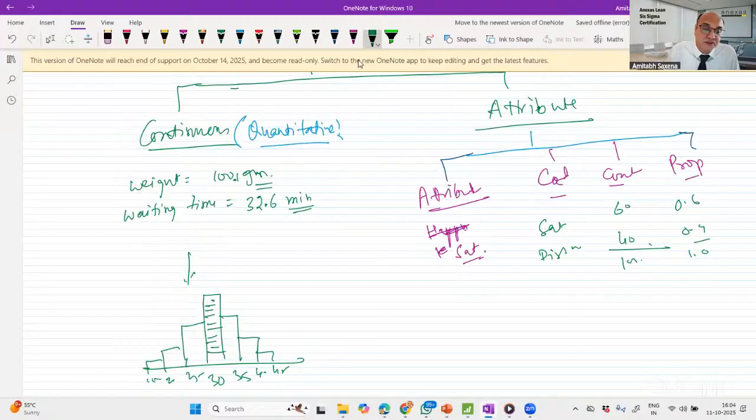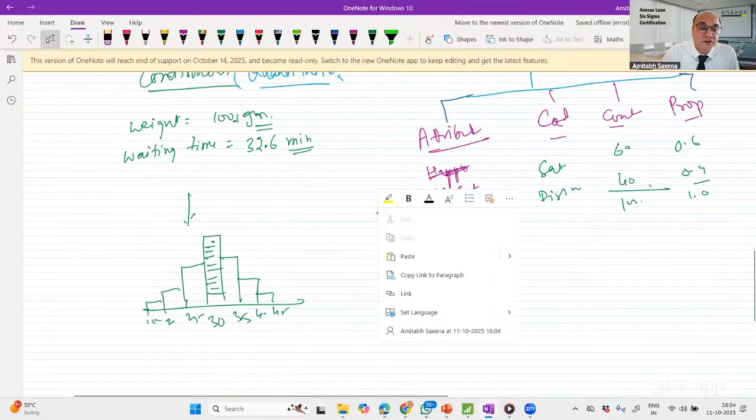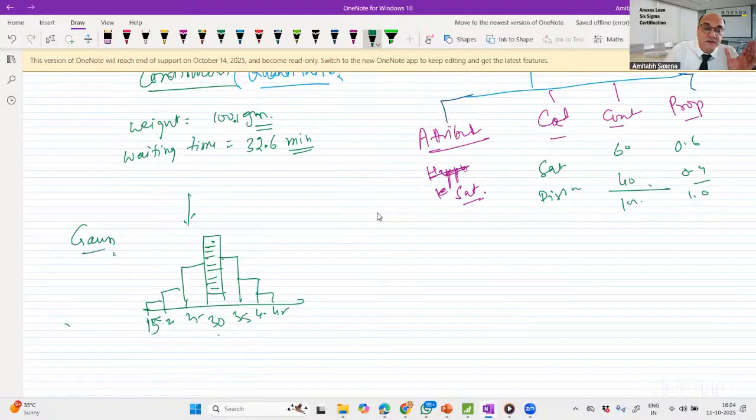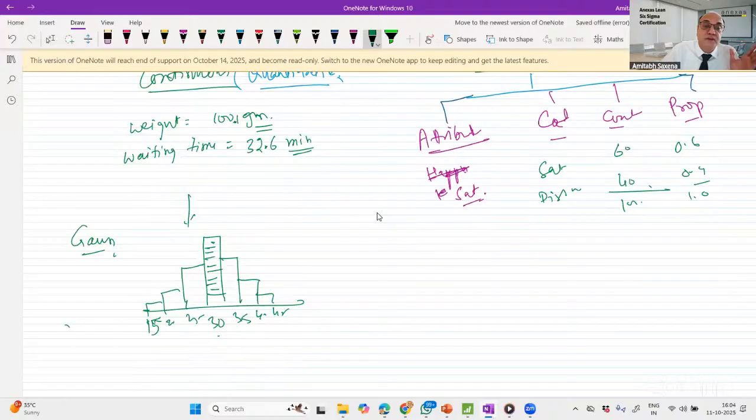Or it could be production. If I change this to manufacturing, 30 tons per day I'm producing. Sometimes I produce 45 tons per day, and also I produce 15 tons per day. You'll be surprised, and that's the revelation. Mr. Gauss found that most of the processes in the world follow this behavior.